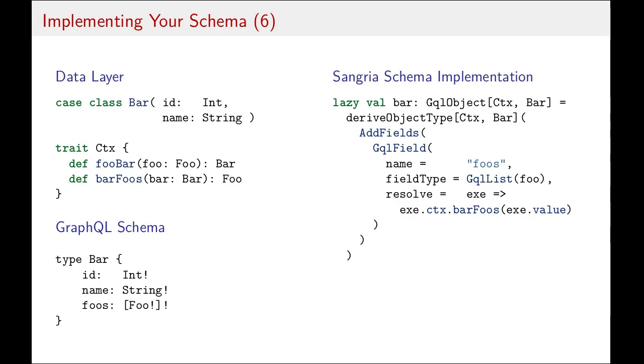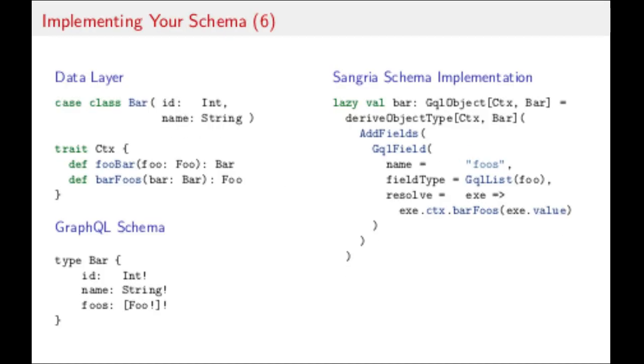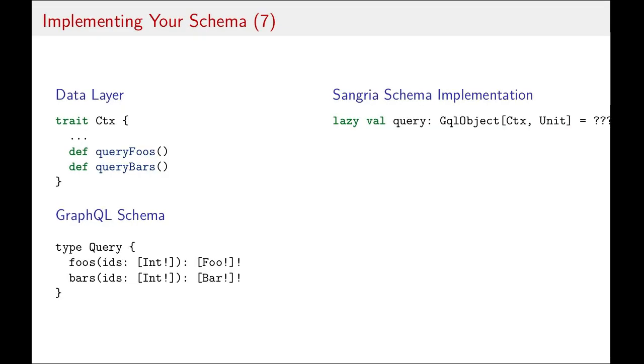So we think we're in the middle of query execution. We've retrieved a bar from the database, or we can if we need to. And we have this context in our hand already. And so both of those things are going to be in the value that gets passed to our continuation, because we're in the middle of a query. With the entry point, we haven't computed anything yet. So we don't have a bar in front of us or a foo in front of us. But we need some type to put in this right here. So we put unit there. So the things we have access to, we have a context, and that's it.